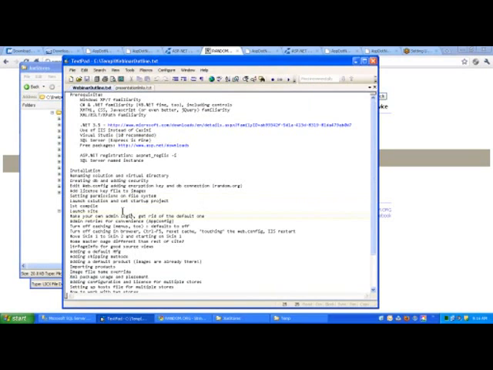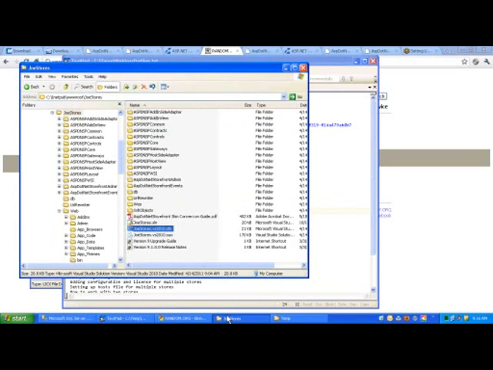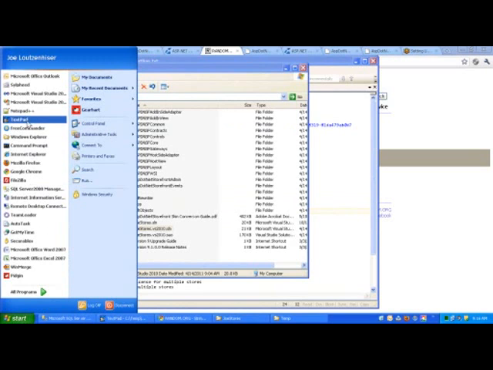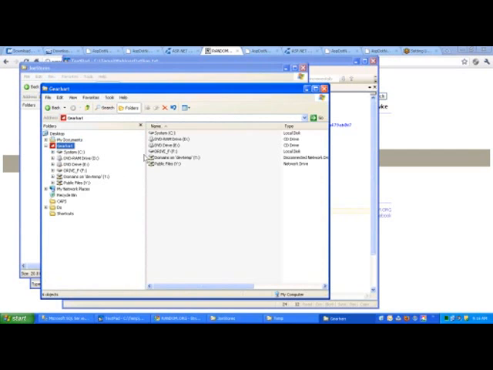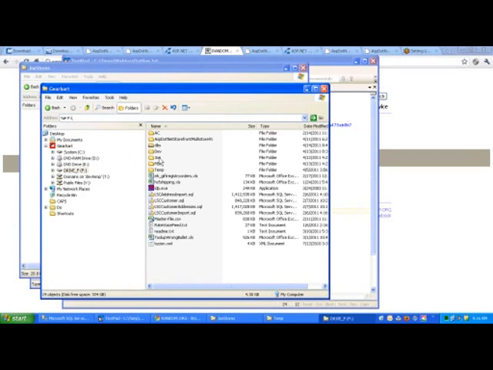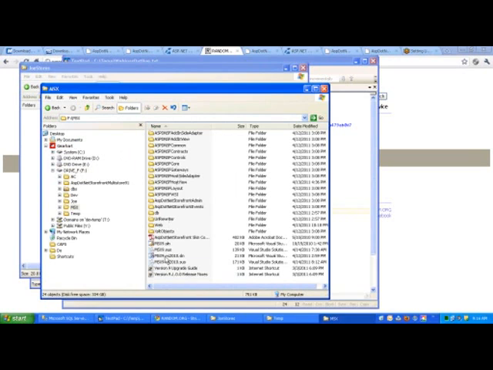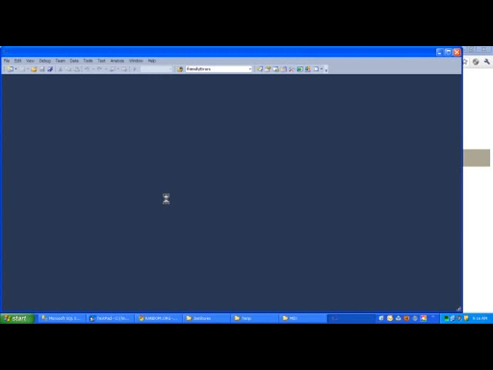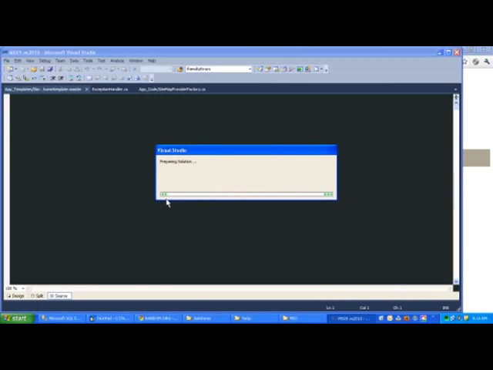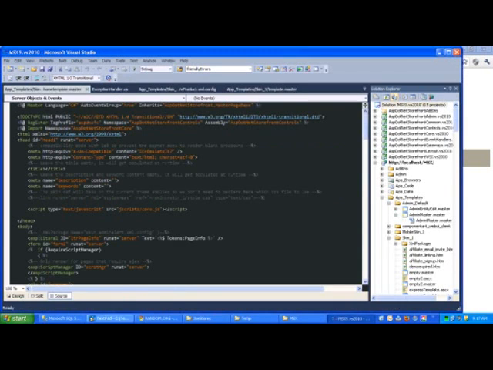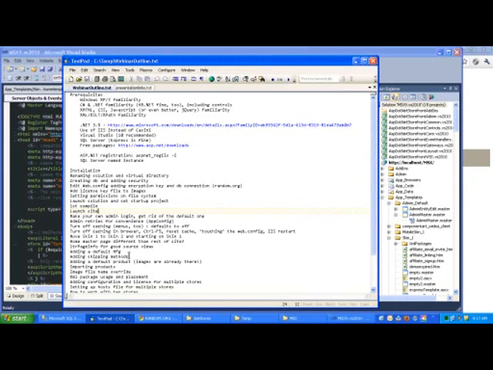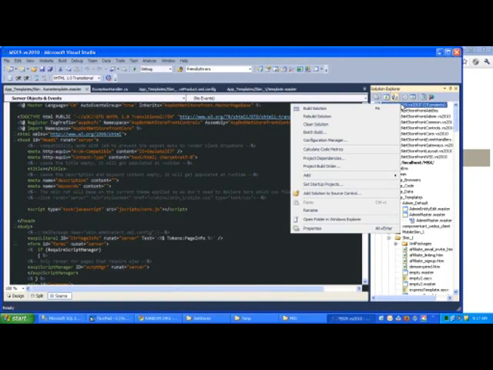So the one that I already had set up is here. This is a similar setup. Same thing, but it's not going to be called Joe Stores in this case. First thing I do is I usually compile. Now, in this case, we don't really need to. It's already been done. You usually compile by right-clicking, saying rebuild solution. Takes a while on this machine. Not going to do that.